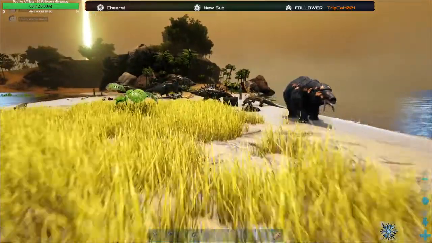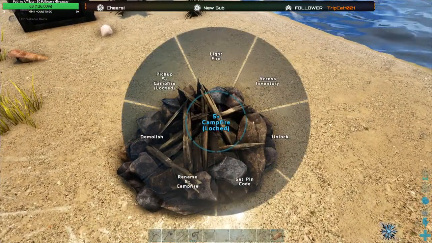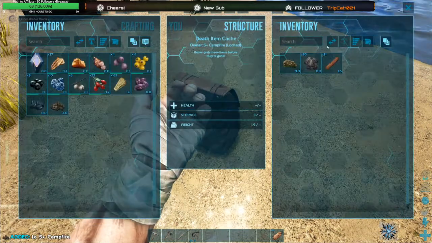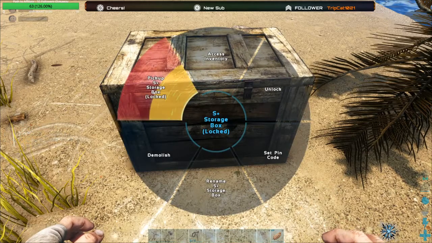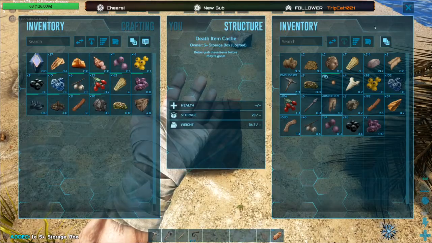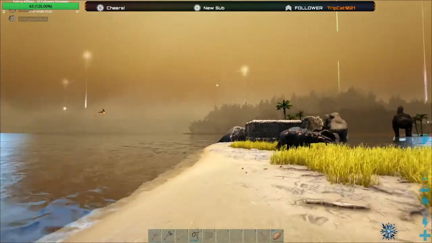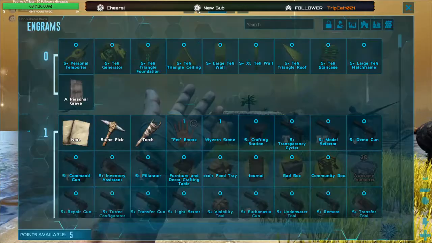We've gathered some resources. We've got our shelter. We've got a campfire. Let's pick it up. That's one thing about the S Plus is everything can be picked up. It's not like, oh, I just dropped this thing and now I have to destroy it and take everything and recraft it again. So there you go, you got your shelter.